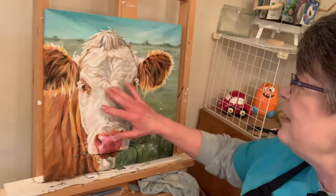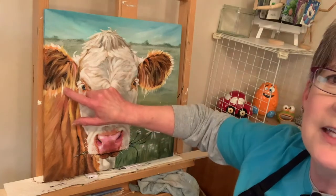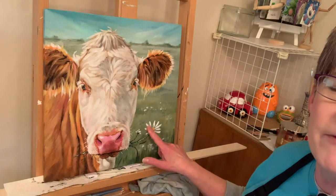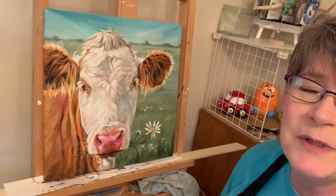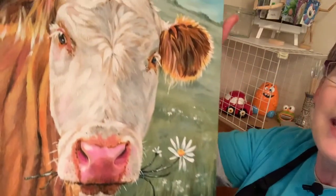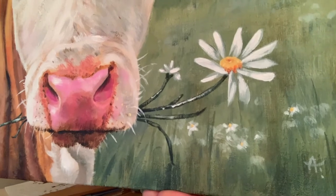I ended up putting, I don't know how many coats of white in some areas. I think this little line has like 3 coats of white. I zoomed in on the flower, so hopefully you could see that, and my head wasn't in the way. Some of those petals have almost 4 coats of white on them just to get them nice and strong. Here, you probably want to see it closer. I added more whiskers, which I think is cute. So there's the flower.